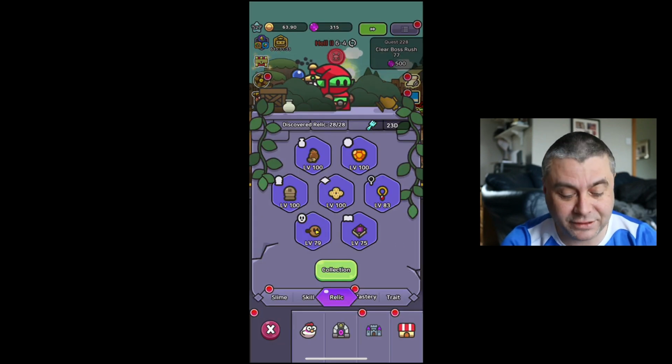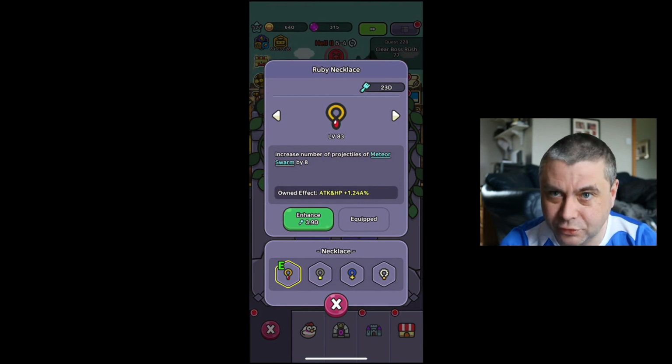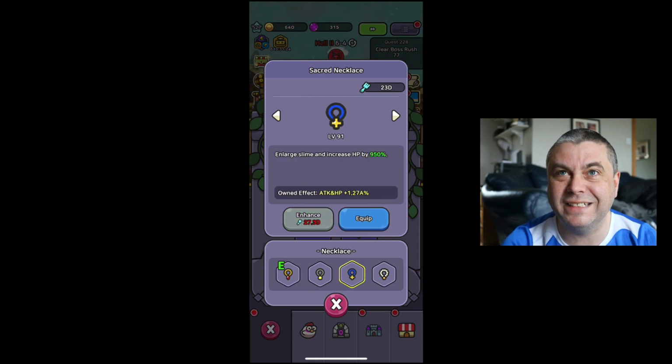Now the reason I'm in here is that you can see this ring here. This ring here is the Meteor Storm by 8, so that's a good attacking power, and I've put this on because I was doing Gold Rush. This blue ring here is a HP, so that's defensive. So if people are absolutely destroying you one shot, then you need to go on to more defensive relics.